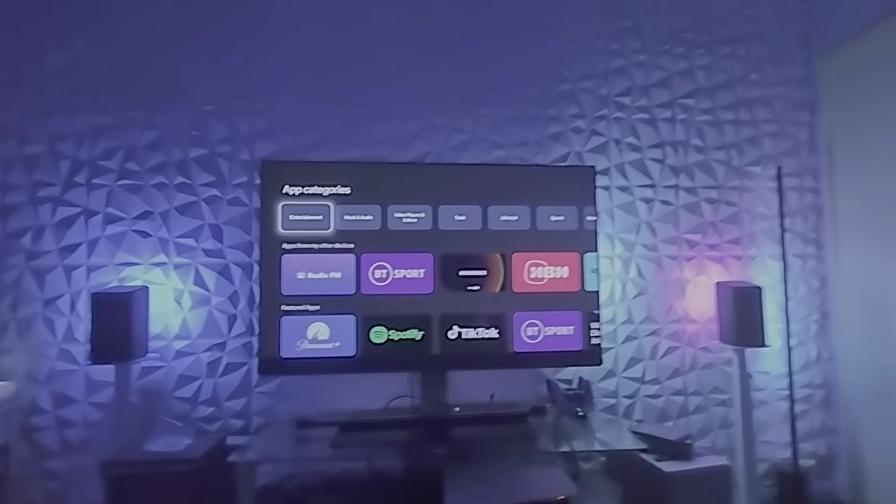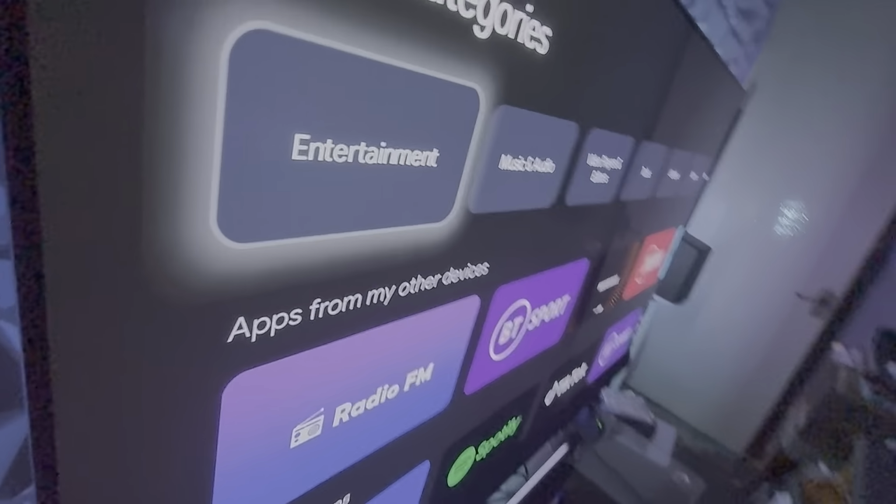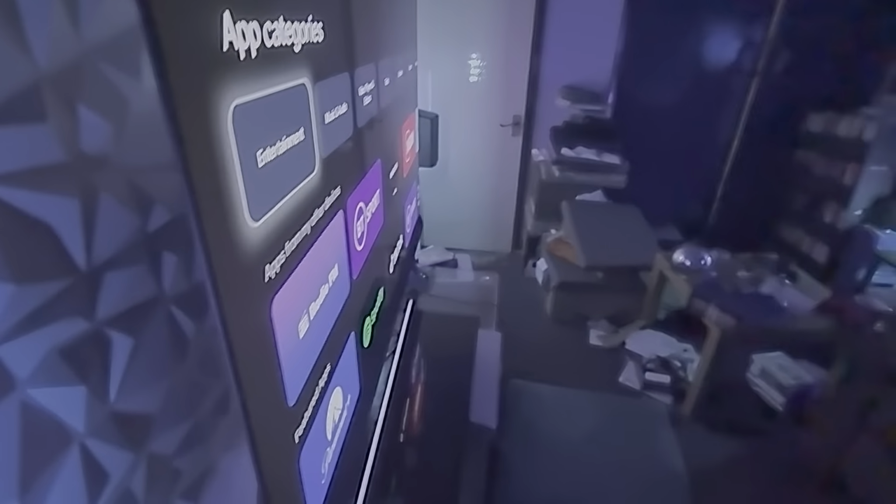The build quality is excellent on this TV. This TV reminds me of the Panasonic TV with the soundbar. It's like Technics, Panasonic. It's the Turbo, man. And the viewing angles on this TV are excellent. Superb, man. Oh, that is so thin, man. That's unreal. That's so thin, boy.